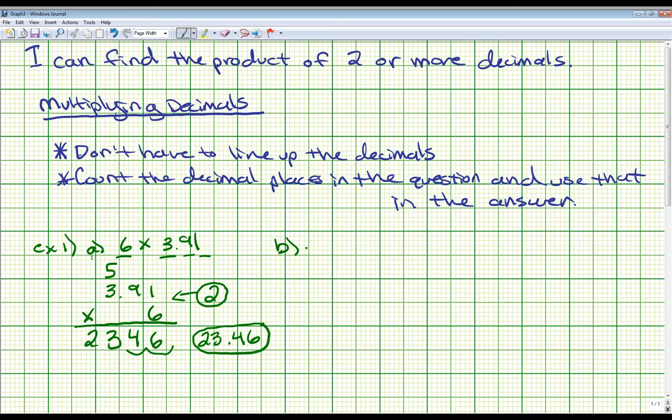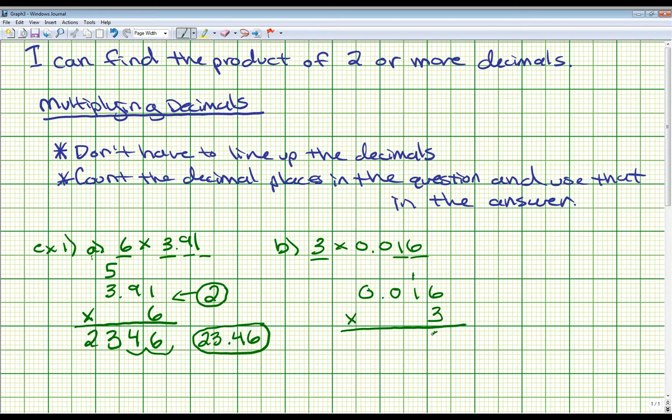Doing that again with example 1b, they give us 3 times 0.016. So if we look, 3 has 1 digit, and we're not going to count the zeros as digits. The 0.016 has 2 non-zero digits. So since 2 is bigger than 1, we're going to put this number on the top. So we're going to go ahead and put 0.016 times 3. Notice how I didn't have to put the 3 underneath the 0. Now we'll multiply as if the decimal weren't there. So we're going to pretend that this front part is not even there and just basically do 16 times 3.